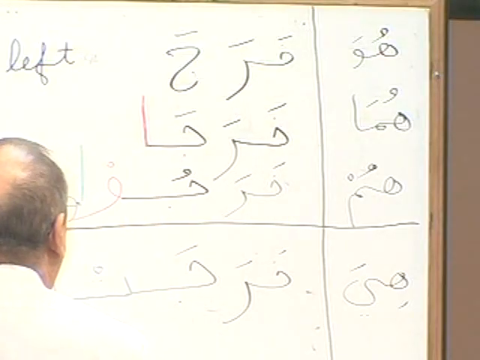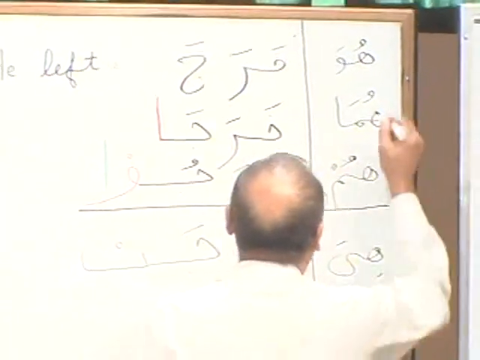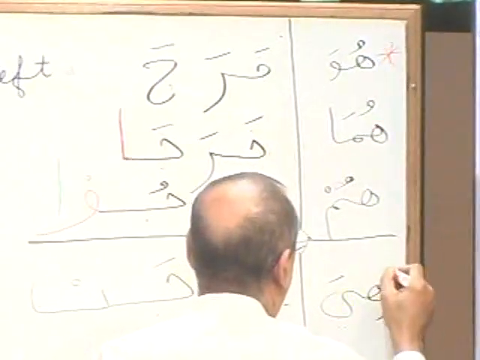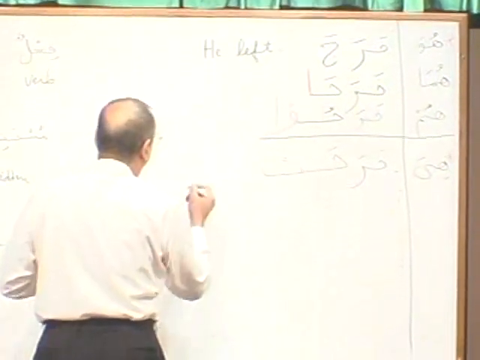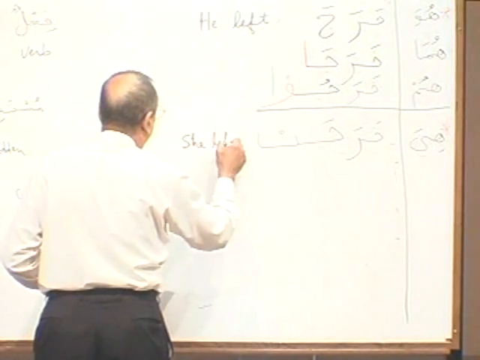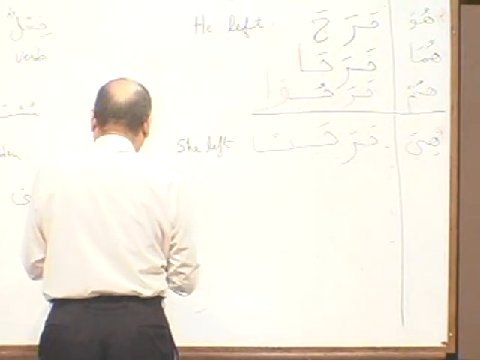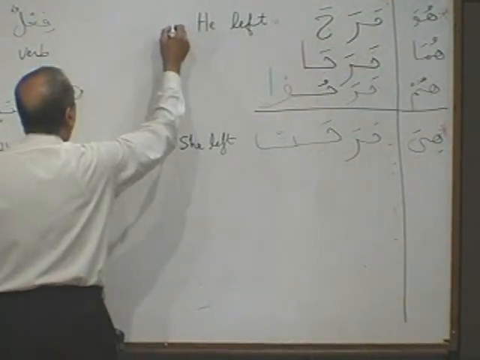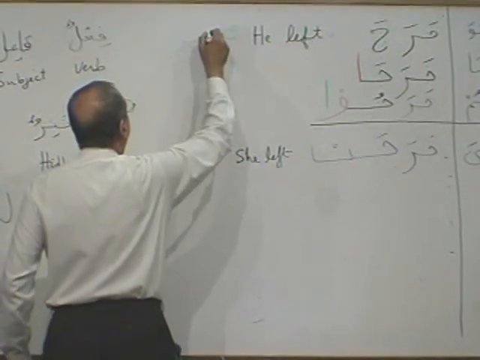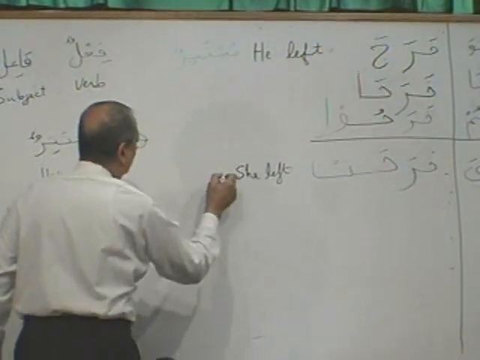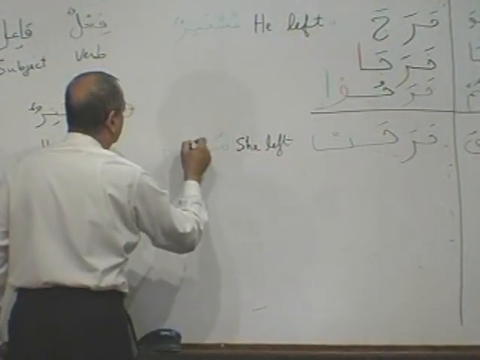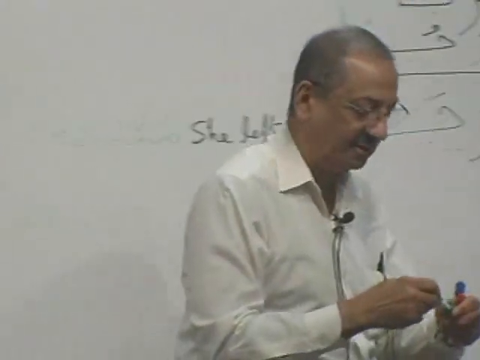What is it? Mustatir. So brother, I am going to put here a sign, inshallah. And maybe I should write here, she left. And I will say here, mustatir. Mustatirun. Here also, mustatirun. Are you with me, brothers and sisters? I'm doing it slowly so that you get 100% understanding, inshallah. Are you with me, brothers and sisters?